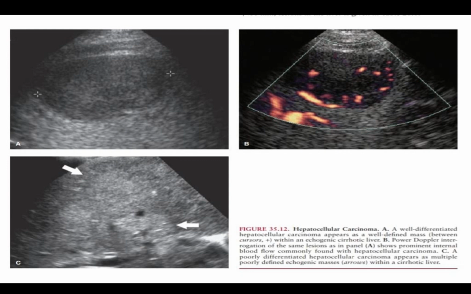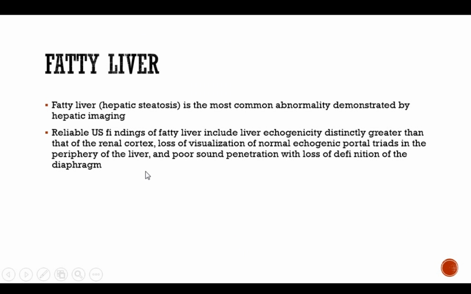Next slide. Now, this is a lesion on the ultrasound of the liver. You can see it's large, well-defined, and hypoechoic in comparison to the liver. However, when we apply color Doppler, it shows prominent vascularity, and this is again due to the neoangiogenesis. And in this picture, we can show that they are hyperechoic. So it doesn't have to be hypoechoic. It's variable. It could be hyperechoic or hypoechoic, and it's large.